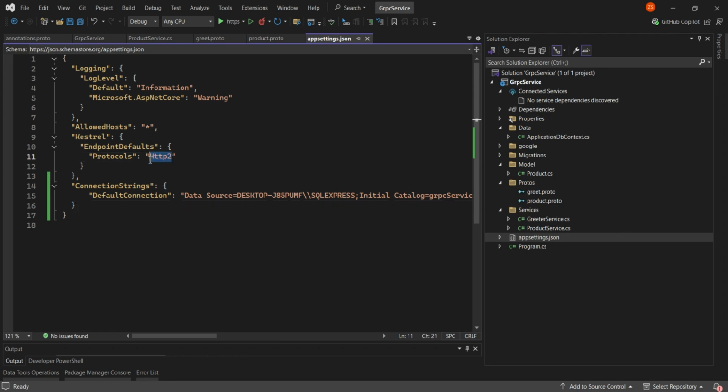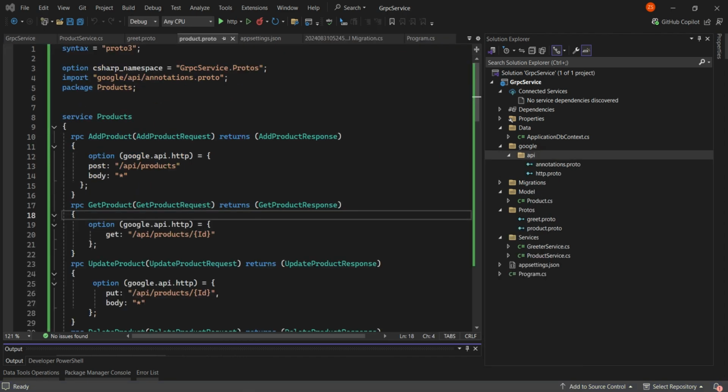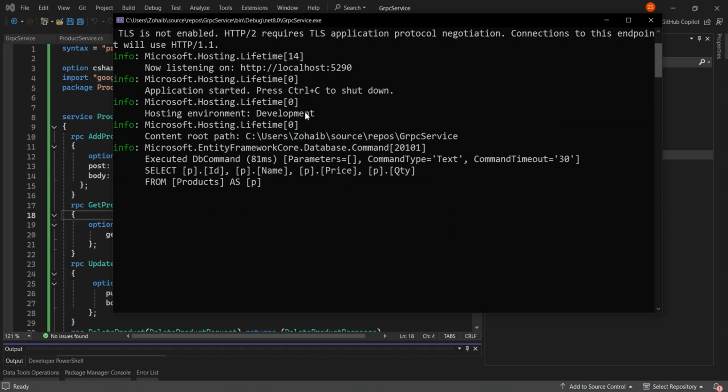The rest of the settings will be the same. So let's run the service again. As you can see, this is our base URL.